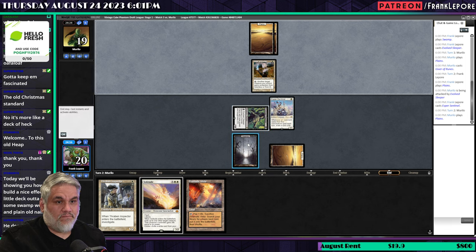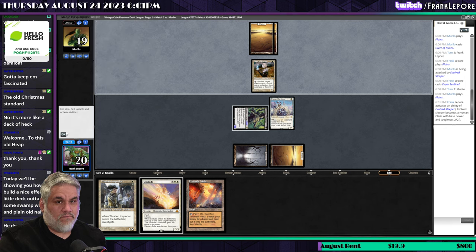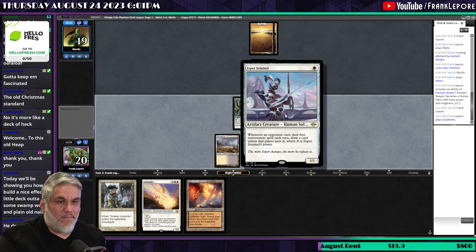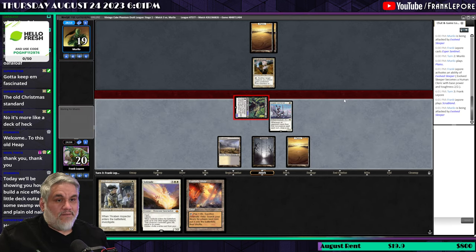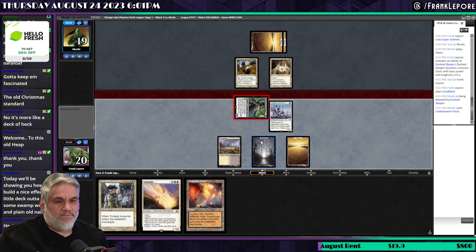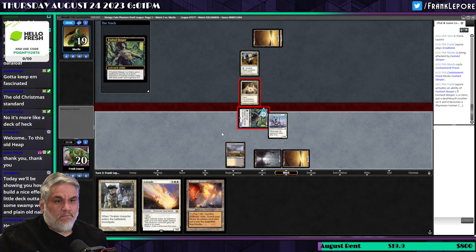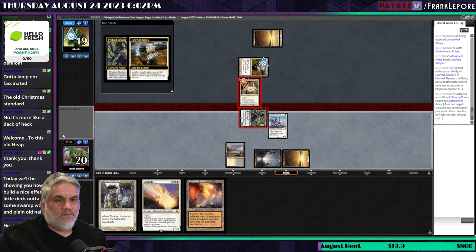No play. Ooh, Scrubbles. This guy doesn't have menace or anything. Just can't get in there by himself. All right, let's make sure to pump it this time. Containment Priest. Okay. Make him a little busket boy. Give him a little protection.